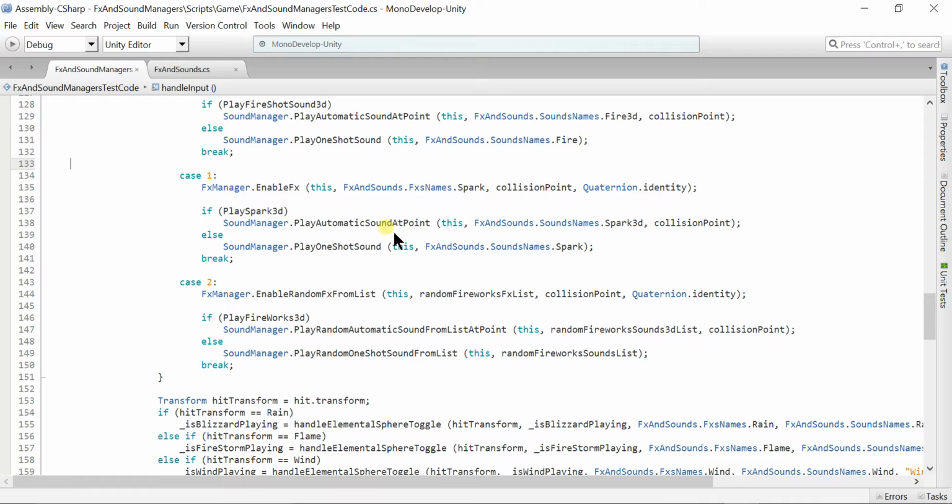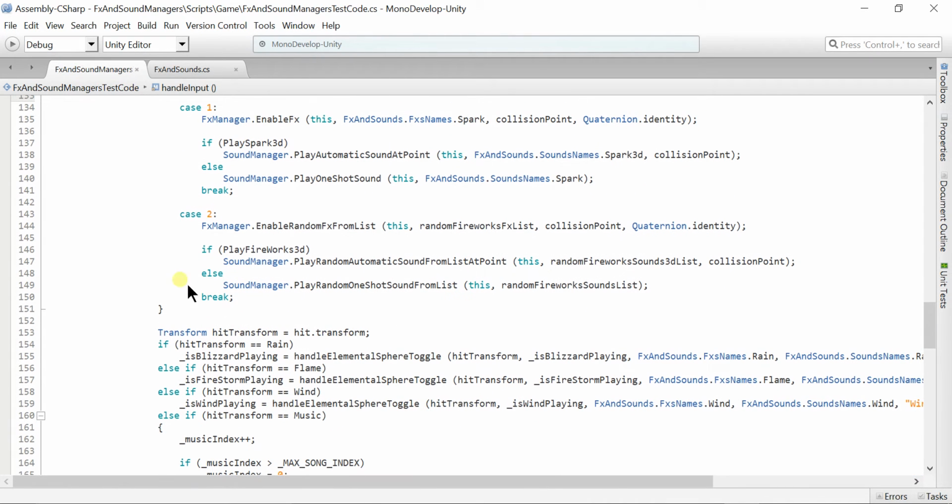The automatic sound can be 3D. The one shot sound cannot, because these sounds do not use a different audio source. It uses the audio source that is in the same game object as this script, as I showed you before.